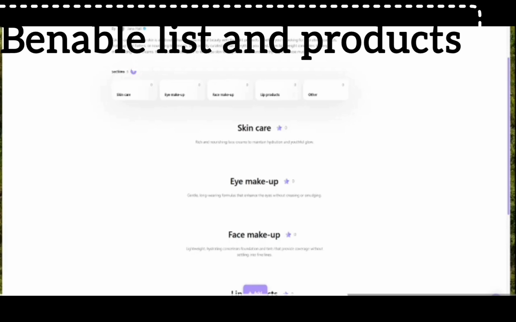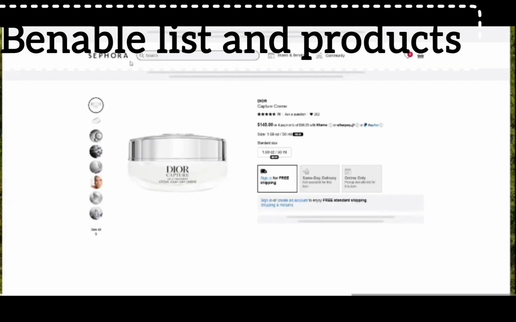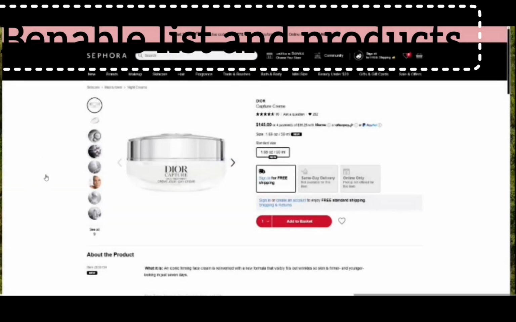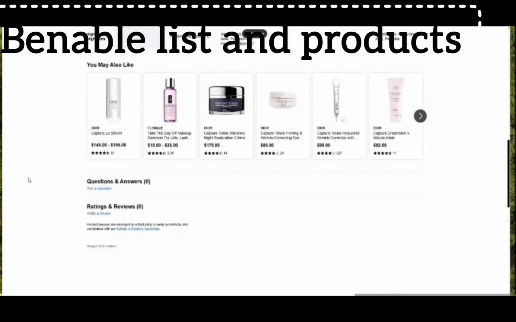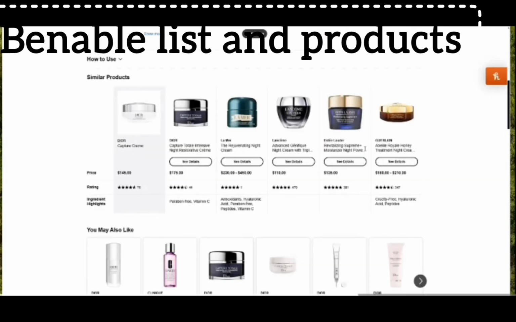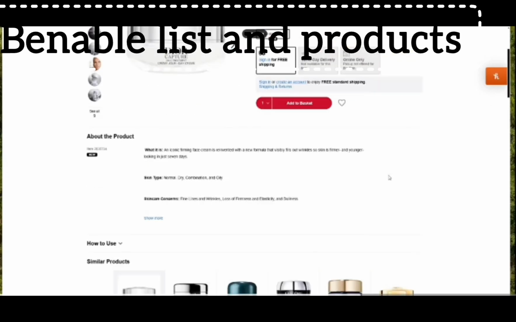So I will directly go to Sephora. This link is saved on my notepad for a while. So I'm going to add this cream. It's quite expensive. Maybe I will add another cheaper option, but that's like a really good one.